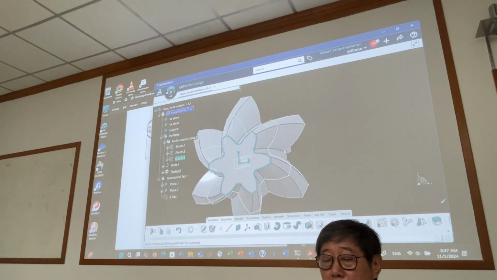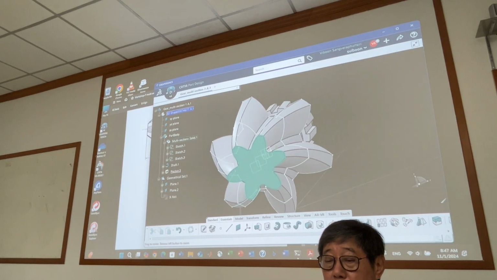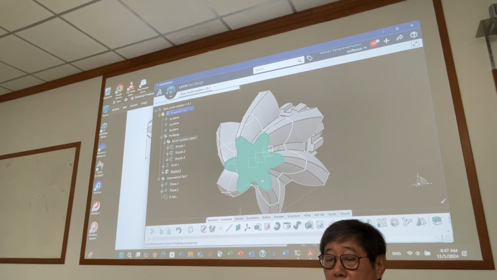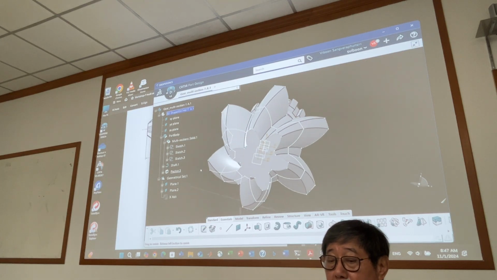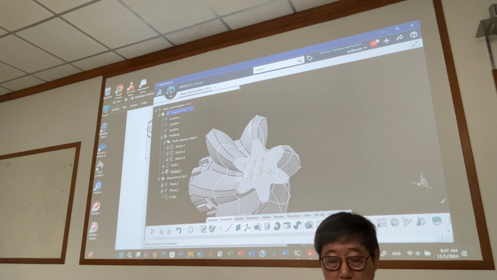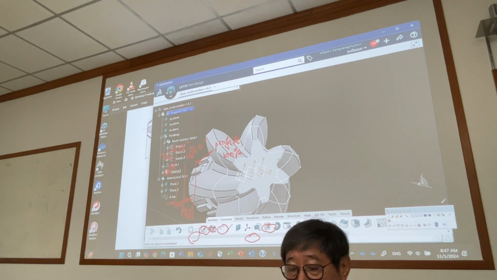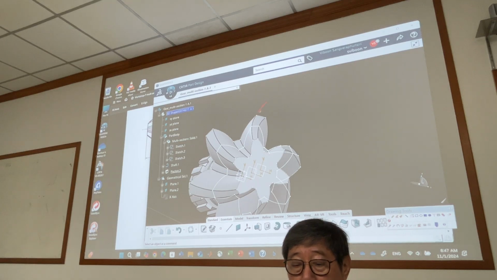Okay, so you have 3 of them, and in this case you can use multi-section, right? You just try to enforce the start point or closing point at the same location.